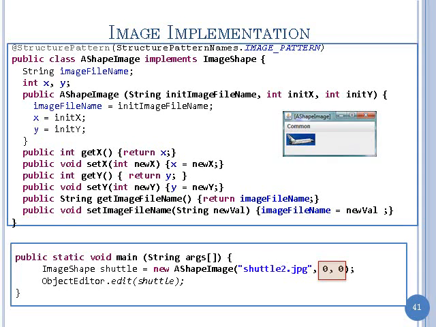Did you already create image shape interface? There is a shape image shape. Yeah, so I've got the interface which I'm not showing you, but remember, good practice means that every class must have at least one interface. That interface is just all the public methods here. Okay. Even if you don't have the interface, object editor will display it for you.